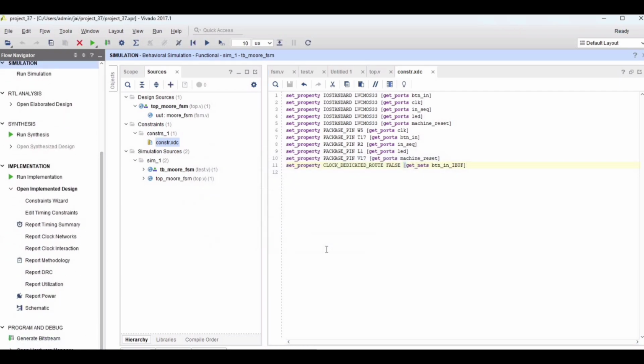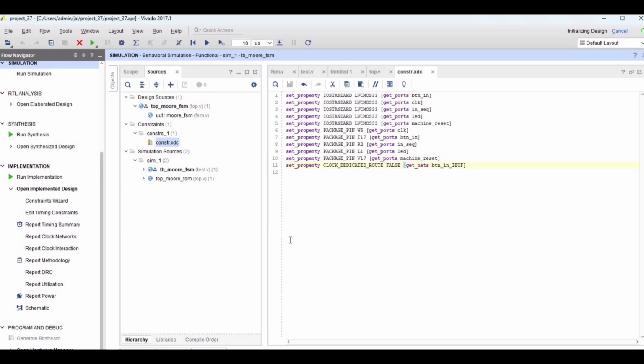Click generate bitstream. This will take some time, so let me pause this video. Initialize the design. Running route design.